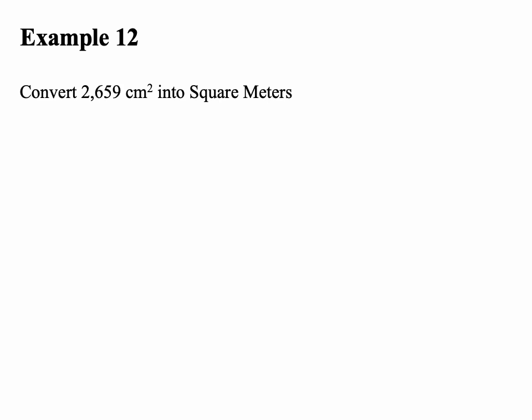Let's try another example. Convert 2659 square centimeters into square meters. Square centimeters means this, square meter means this. What is the conversion factor that I know between the two units? The common thing is meter, which means that's my base unit. 1 centimeter is 10 raised to power minus 2 meters. You need to know this from the previous prefixes chart that we saw. But the important thing here is this is only 1 centimeter and 1 meter, right? They're not squared or cubed, but here everything's squared.